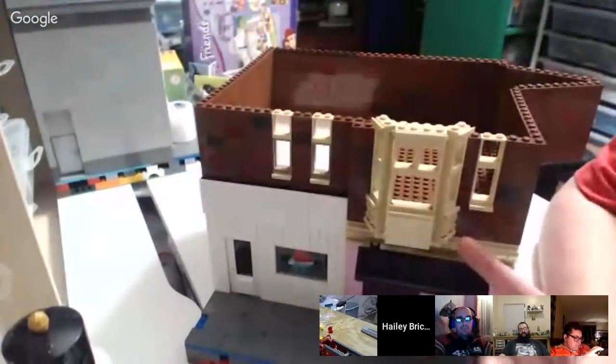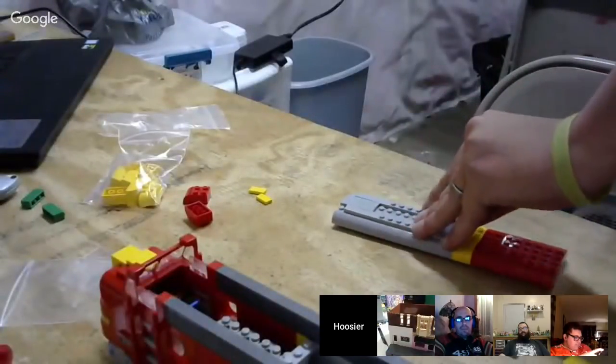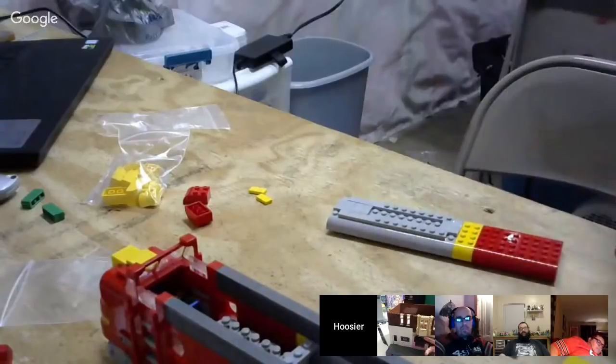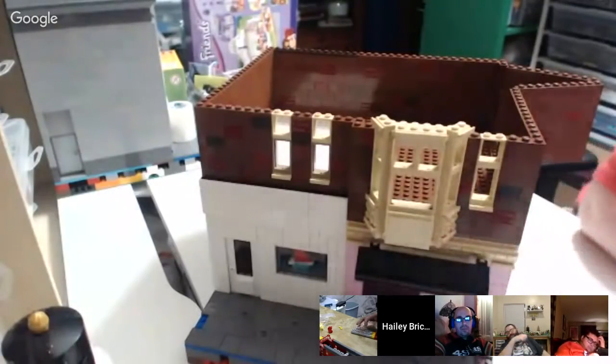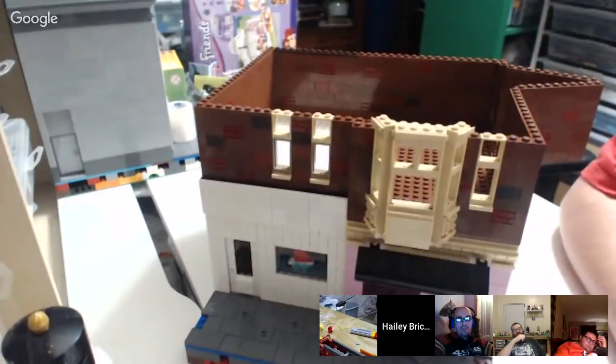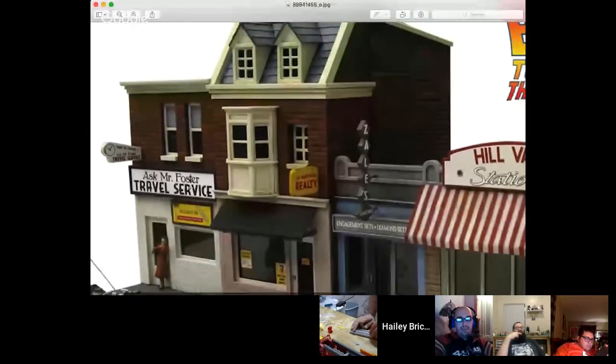Well, how did you do the bottom of it? I don't want you tearing it up. Just tell us. The bottom, I did the brackets, the 2x2 bracket, and the railings. Yeah, the door railings, and then I have the bracket sitting over it. I just need to get the other tiles. Here, I'll show you what the actual building looks like. You nailed that. So that's why there's a big giant white section blank, because they get custom printed plates.